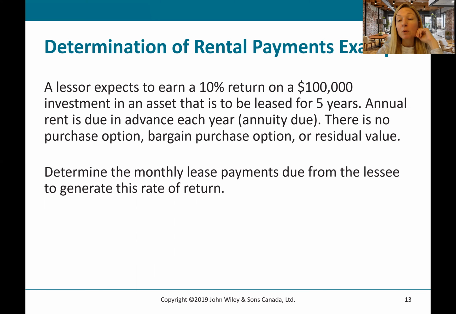Now, our previous chapter where we did a lot of calculations with financial calculators in particular was bonds. So chapter 14, and bonds, the interest payments are due at the end of the period. So we didn't have to make any adjustments for that. So it's really important to understand that with leases, the payments are due at the beginning of the period, which is called an annuity due. And we'll have to make some adjustments to our financial calculators so that when we're putting in the inputs to calculate present value or other items, the calculator knows that we're doing this on an annuity due basis.